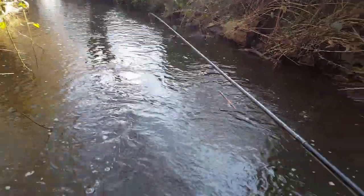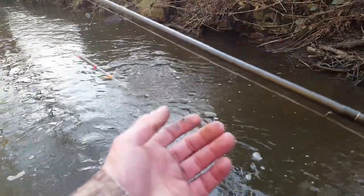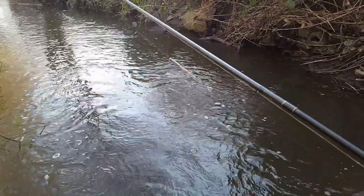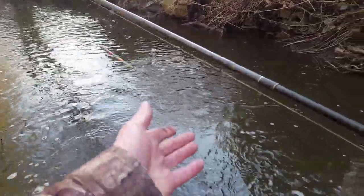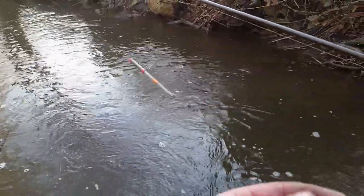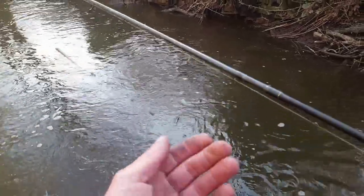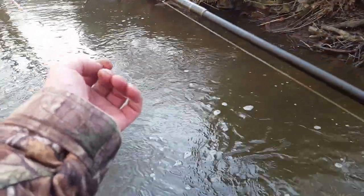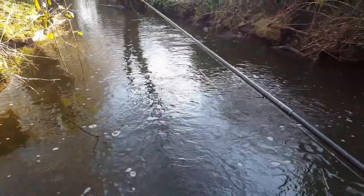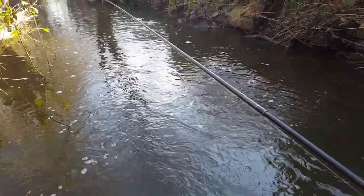So as you see now, I'm in the river. I've changed over from what we were using. I tried a jig, a 2 gram jig head, kept getting bites on it, and I've changed over, caught that first trout. So now I'm going to go to the stick float, usual setup, and this is the rod that I used the other day. So just find my depth, walk through the river, and try and fish in deep holes with this. I can keep changing over what I've got, so let's see if we can get some more.